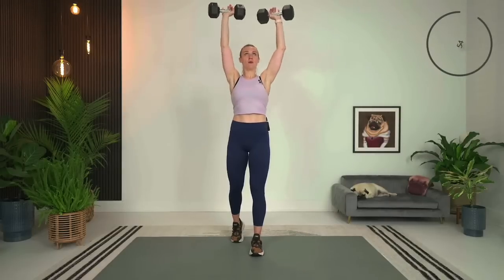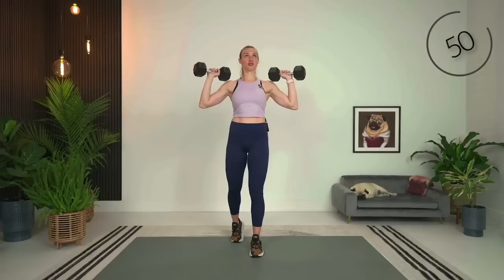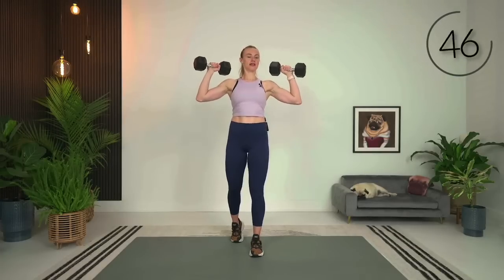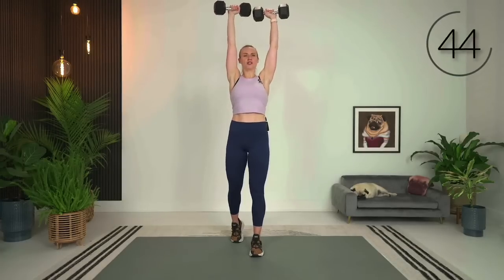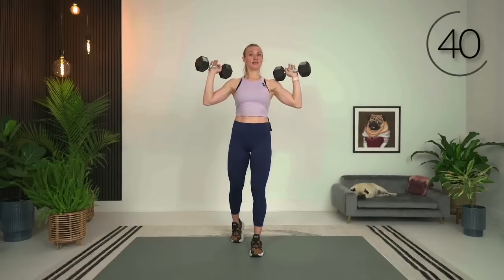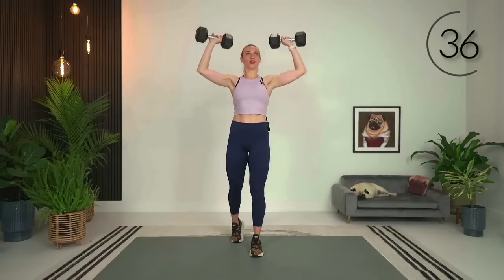Make sure that dumbbell bar is back towards the heel of your hand, closer towards your wrist. That's gonna make sure that you are not letting your wrist fall back as you press up. So make sure it's nice and strong here. Punching towards the ceiling. Fingers are just here to help control that weight. They are not holding the weight. Controlling, not holding.